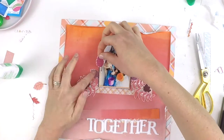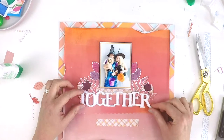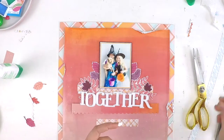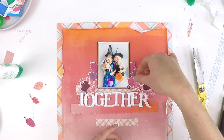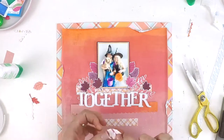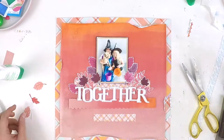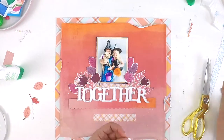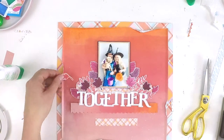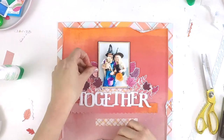Here you can see I'm just placing out all these little fussy cut pieces, trying to even and balance up each side of the photo — similar leaves on either side which gives that cluster a bit of balance. I'm not too pedantic, and soon you'll see I run out of leaves that are the same and just sort of plonk it on. But if I did the sides the same initially, I knew it would come together evenly. The flowers I'm putting on are not the same as each other but it still ends up working because those main areas I started with are the same.